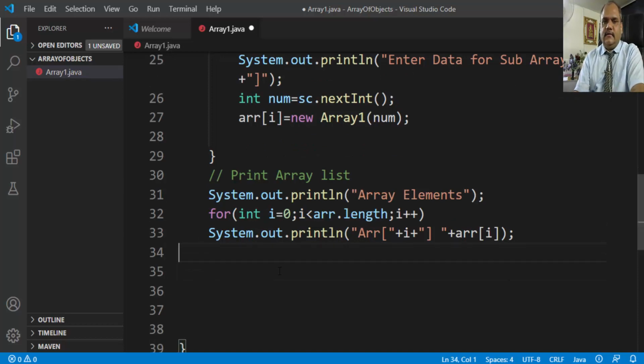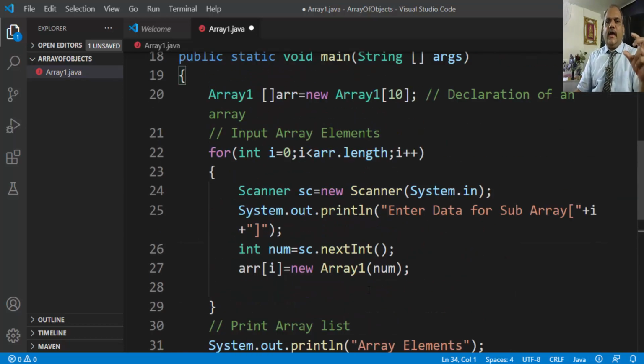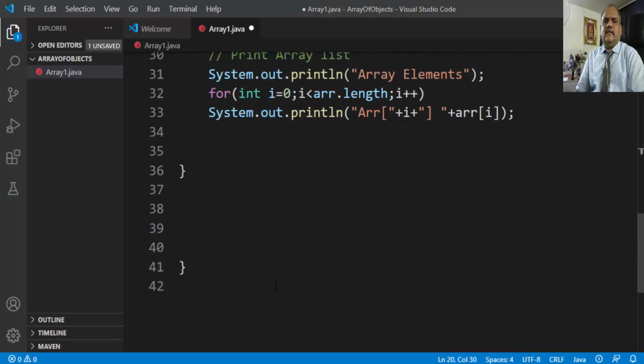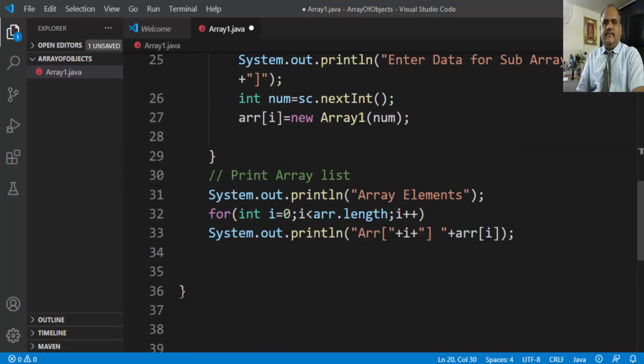So if you write these codes, you can create an array of objects of 10 subscripts. You can go with n subscripts. You can even ask the user how many array subscripts they require, and form a dynamic array of that size. I'm just assuming the limit of the array is 10 now, and in this manner I can read the data as well as print the list. Let us execute this firstly.